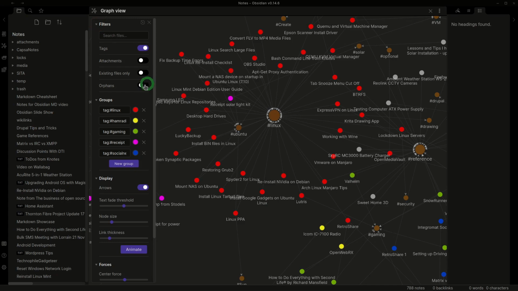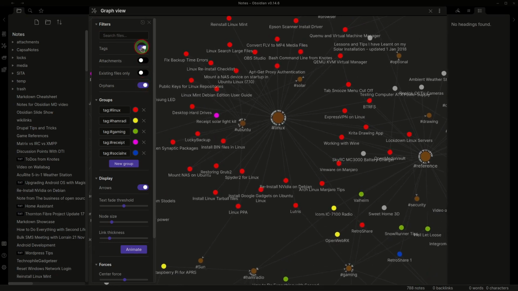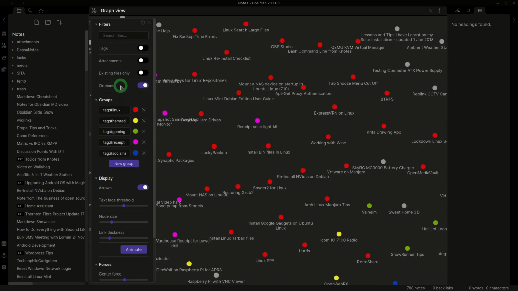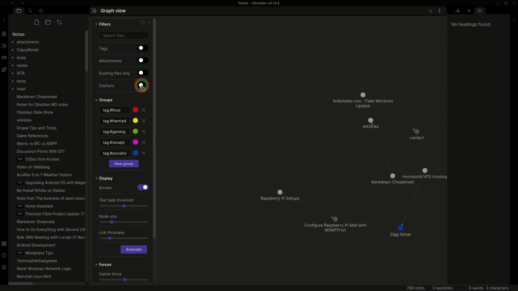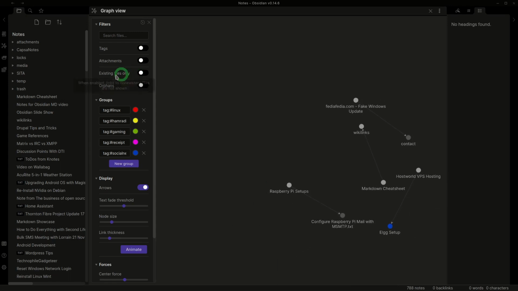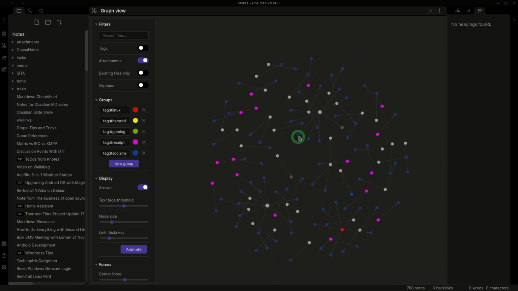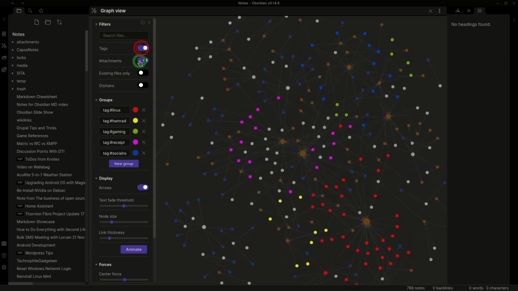The other one that could be of interest is the orphans, but orphans is really more for those that are not linked at all. So you're really setting hard links between your notes. As I said, I'm not really using them, so that's not really going to help me much. So this would just filter out where there's non-existent files, and obviously those that have got attachments. So that's another useful way of just seeing what it is, and of course if you hover over, you can see what the attachment name is as well. But as I said, I prefer to use the tag.